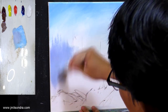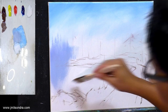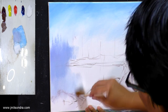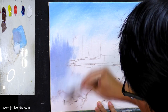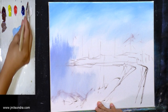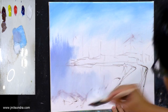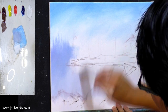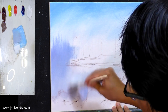There. And then I'm gonna put more white. I'm gonna put the reflection first. The color of the water reflections. I think this is just very, very fast to paint, everyone. Just drag it down, something like that. And then put more white. A little bit darker. There.